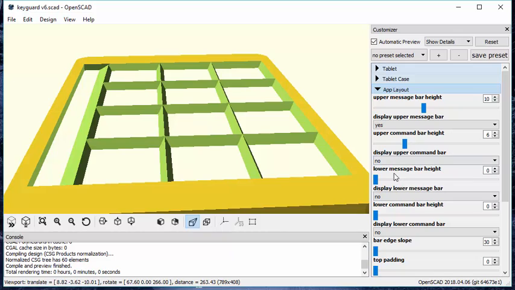key guard, the upper message bar slopes this direction, and the lower message bar slopes in the other direction.